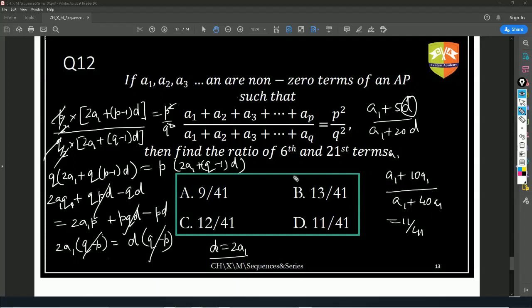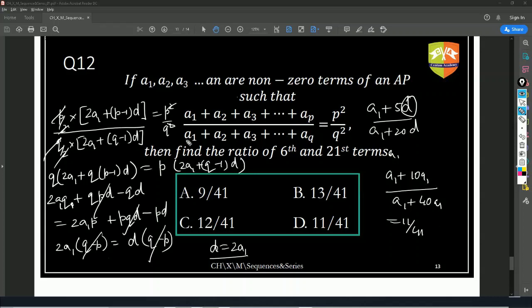What Anish is doing is, that's another method. Is this method clear to everyone? So you don't need to find a and d. You will not be able to find a and d, Sesh. You'll only get a ratio between a and d. Right, so 11 by 41. Now, what Anish is saying is also right. So did you follow this method? This is clear to everyone?